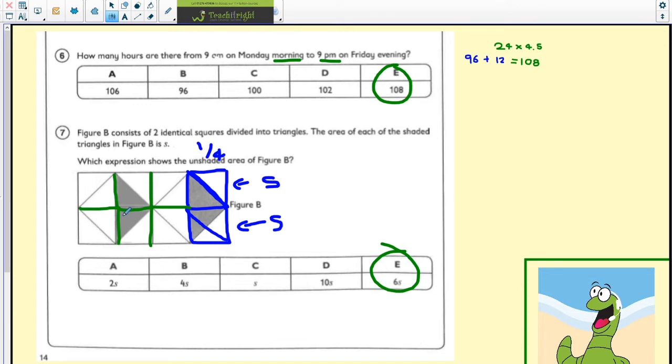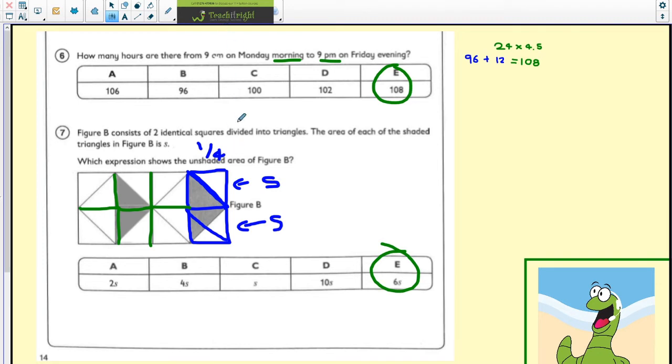So if you just work out how much of it is shaded, you could also do it by counting triangles. That would have worked as well. So you could say 1, 2, 3, 4 triangles are shaded, and 1, 2, 3, 4, 5, 6, 7, 8, 9, 10, 11, 12 aren't. I've gone that way, but I quite like that one, just in terms of putting everything to the side and working out.